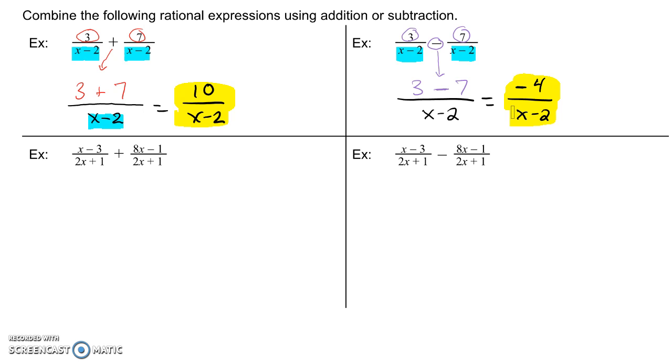When does that become different? Well, right now it's not going to come too different at all. Same exact denominator, keep it. I'm going to be adding these expressions. 2x plus 1 is the denominator. Now you have a binomial and a binomial. Here we just had integers. The only thing you want to consider now is these binomials are kind of grouped together on their own. So not together with each other, just grouped.